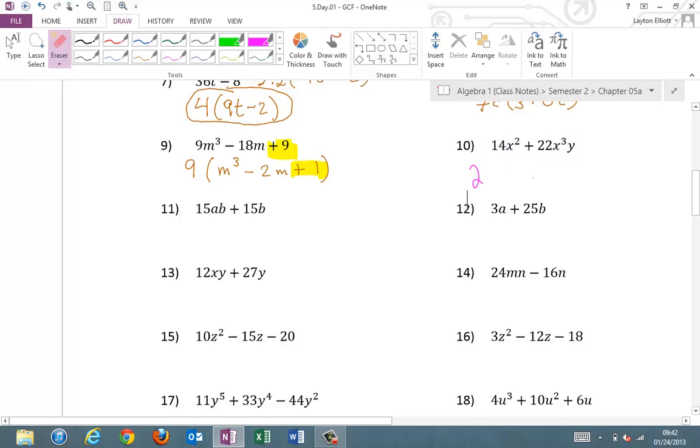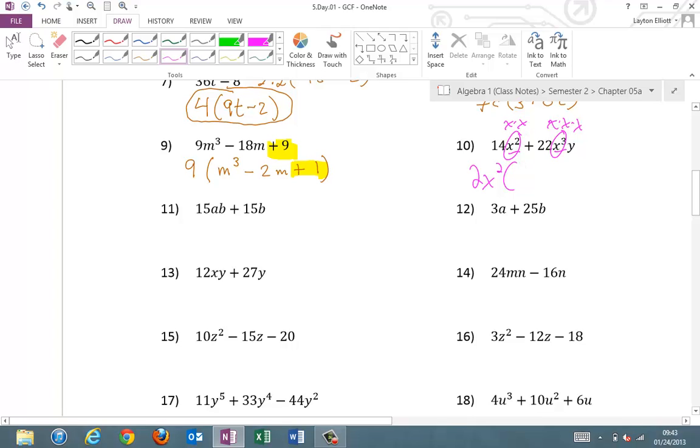Now, instead of writing this whole thing, let's look at the variables. They both share x's, and this is an x squared, this is an x cubed. The biggest power that both of them have in common would be a square. We want to take 2 x's out because we can, but we can't take 3 x's out because the first term doesn't have 3 x's to take out. So if we pull out an x squared, now we have to do a little division, and this goes back to section 5.2 where you were dividing polynomials.